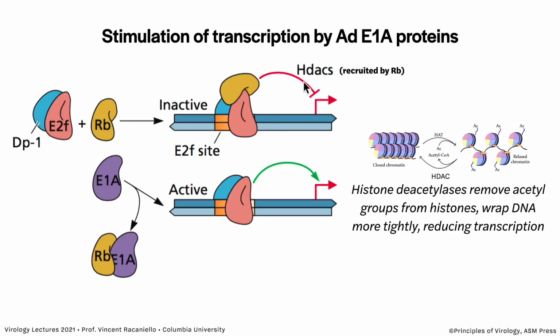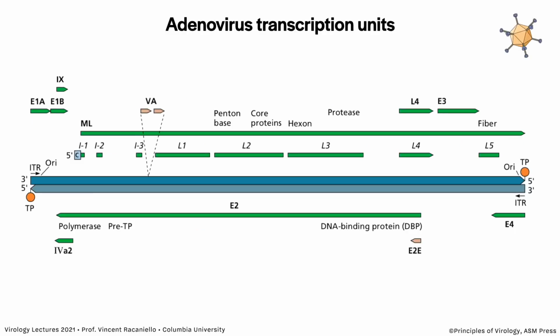So the RB recruits HDACs, and that tightens up the DNA in the promoter region. So the transcription is shut off. And this would apply to adenovirus. Early genes that need E2F would be shut off. So that is why the first protein adenovirus makes is E1A, because E1A binds RB, and it pulls it off of the promoters so that E2F can now work. Is that just so cool? Or am I just crazy? I think this is amazing. And this is going to come back to haunt us, as you will see when we talk about cellular transformation. So that's what E1A is for.